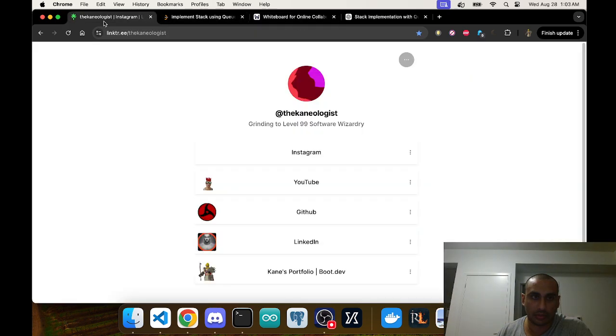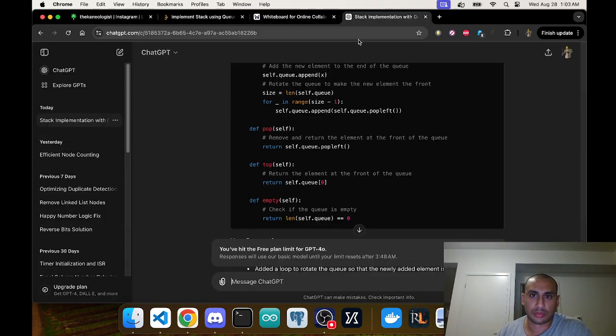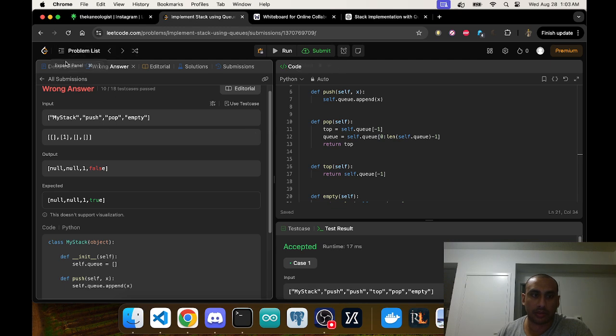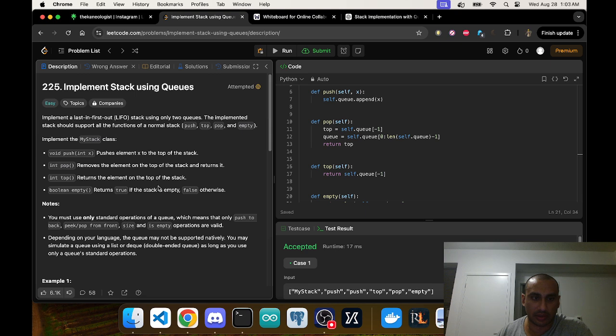Top. Oh, because the way they describe it makes it sound like a stack. Returns the element on top of the stack. Well, last in, first out, LIFO. Which is, I guess, the equivalent to the other one.